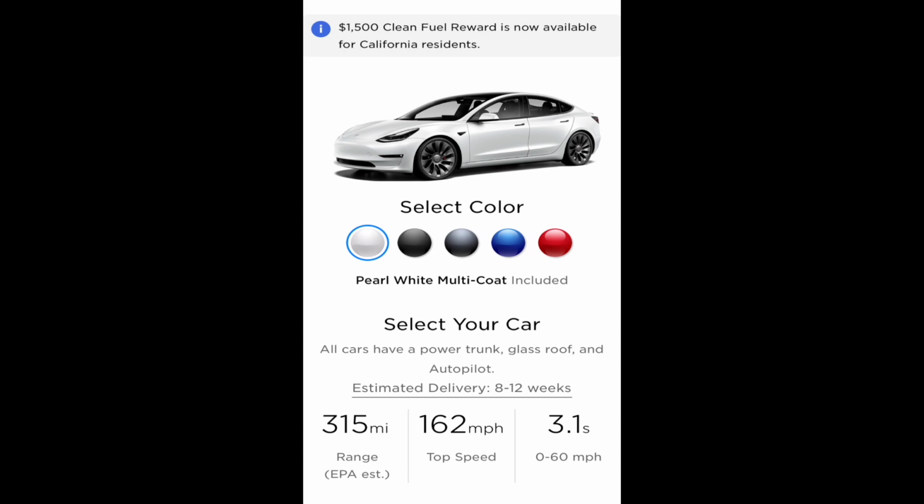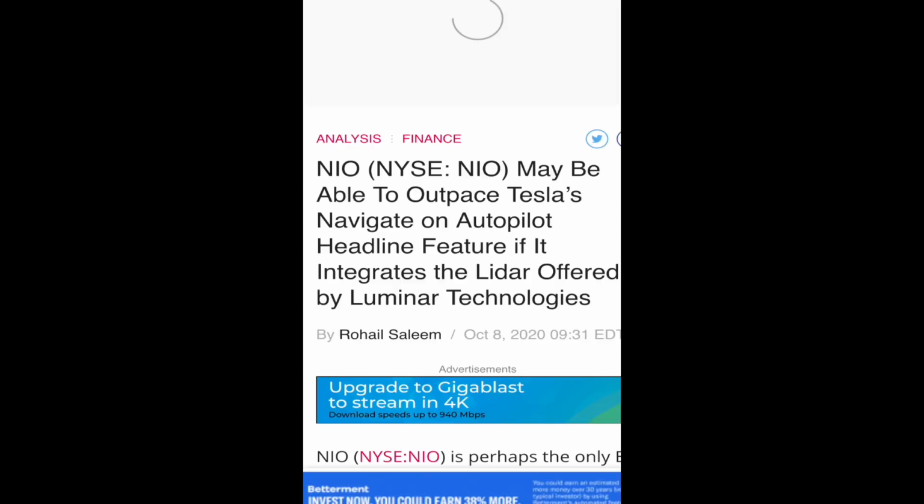As of right now, we don't know too much about LiDAR and NIO, so they can be introducing more LiDAR and plans with LiDAR on NIO Day, so you definitely want to watch out for that. Now, NIO is definitely a 2 to 3, even a 5-year play. So if I was going to be personally buying NIO, it's not really to swing trade it.